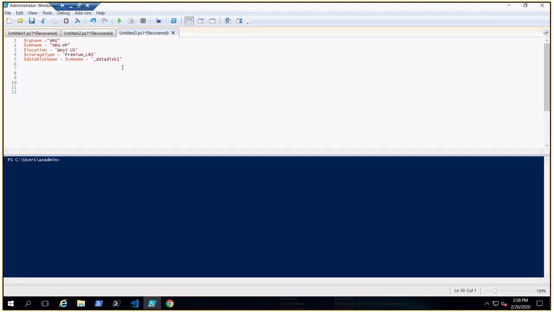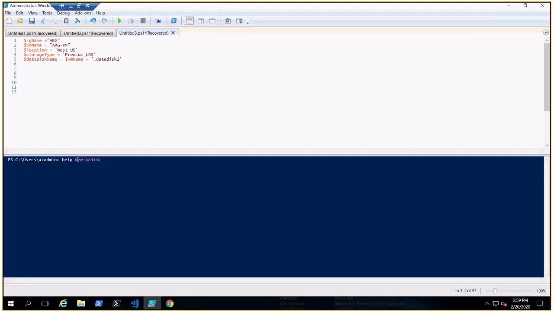Okay, very good. So what do you have to do to create the disk? We can check in help. I'm pretty sure it would be New-AzDisk.